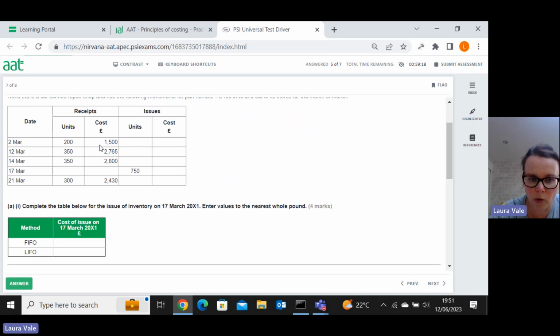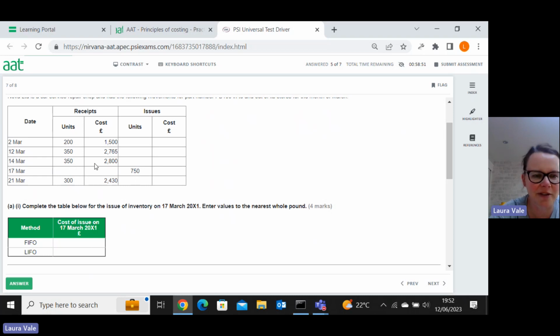I then need all of these other two, so I'm going to add on the 1,500 and add on the 2,765, which gives me the wrong answer. Oh, let's try again. Right, have I added it up wrong? So 200 plus 350 is 550. Oh, I need 200, don't I? This is why it's better in a classroom. Someone would have corrected me.